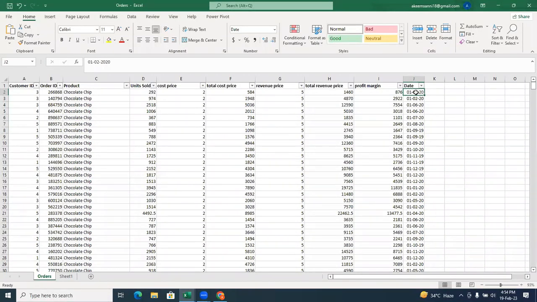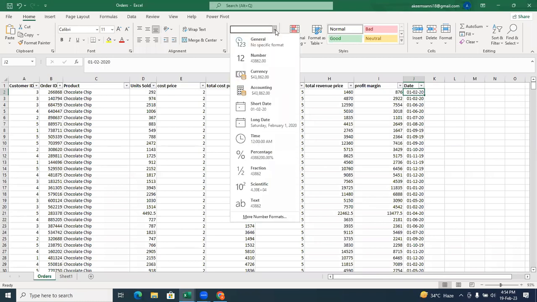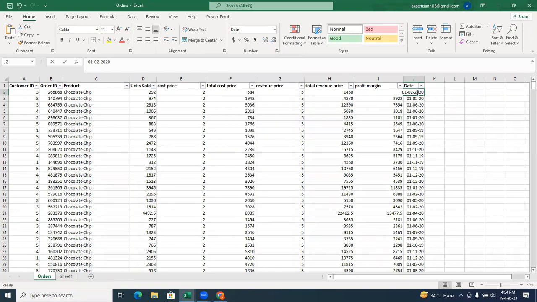I think this arrangement will start from month, date, and year. So let's quickly change this to 18, and let's change this date to 2023, 23 and press OK.